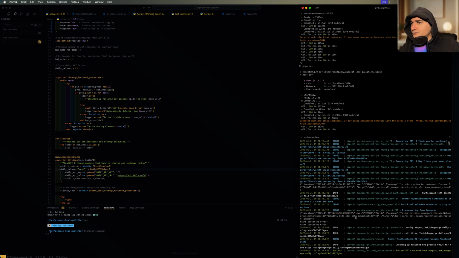Okay. Deepgram services disconnecting from Deepgram. Maybe this is an issue. Debug. Yeah, I mean it's not. It would raise an error, right? You would think.